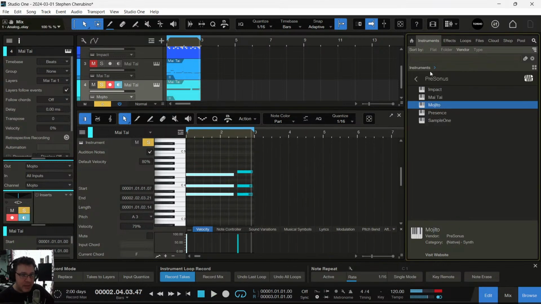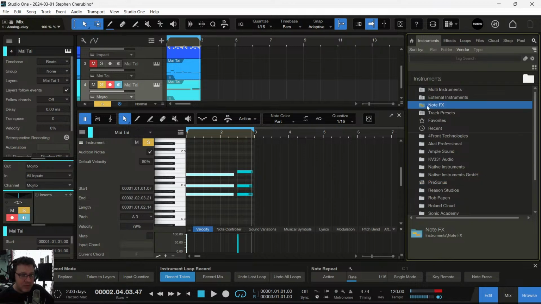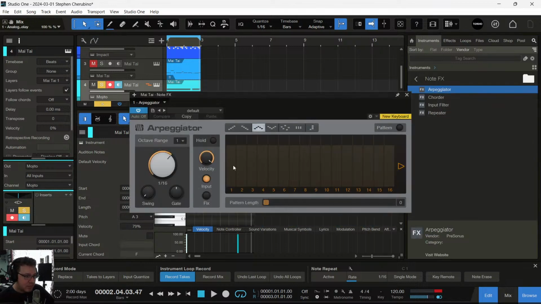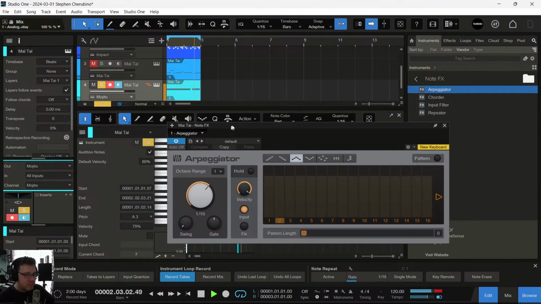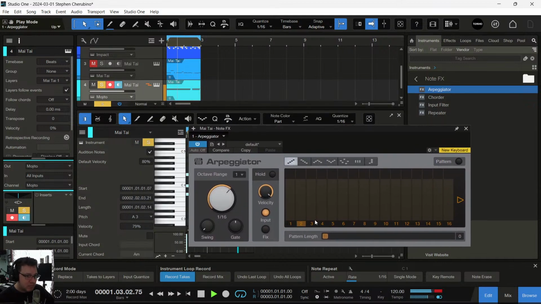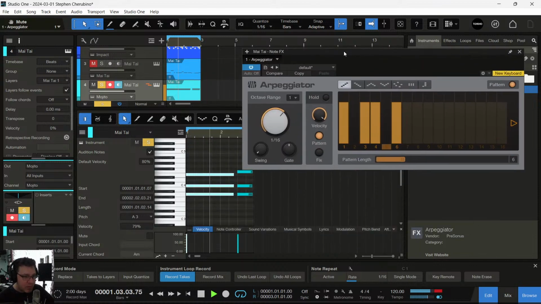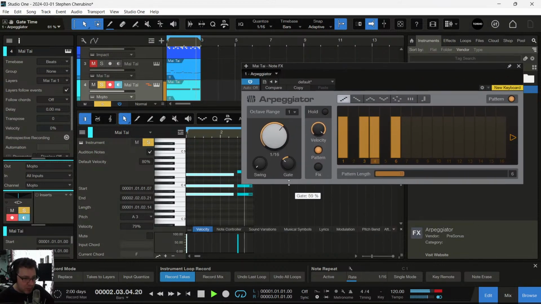Well, let's just bring in the arpeggiator. Go from there. That might be cool just on its own.